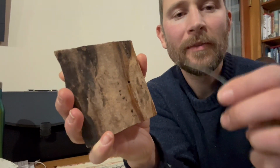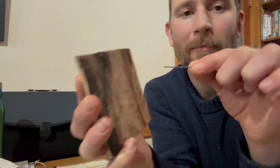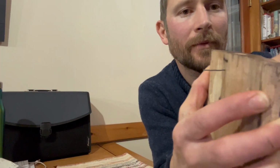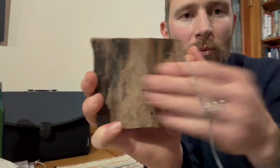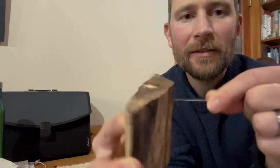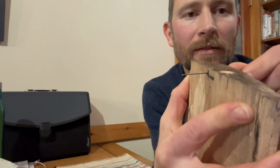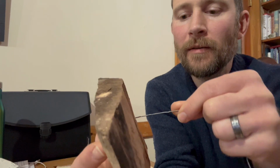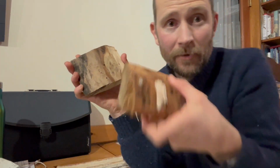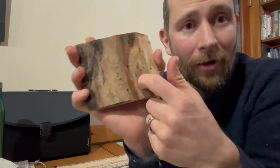Where do they go? So I have a piece of a wire here, and we're going to take this wire and put it through one of these holes right here. Right? Let's see if it comes out. Oh, there it is, right? See that? So here is the exterior of the wood. The interior of the log was in here, right? So the wood-boring beetle larvae make these tunnel systems deep into the heartwood of the tree. And here's another one here. See, same thing. Burrows into the wood, and here again burrows into the wood, because while the bark beetles are eating the cambium layer, the wood-boring beetles will also eat the heartwood of the tree.